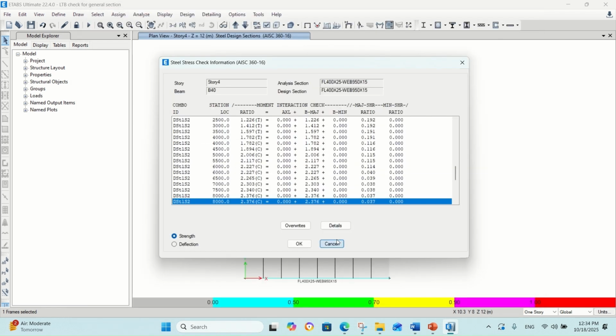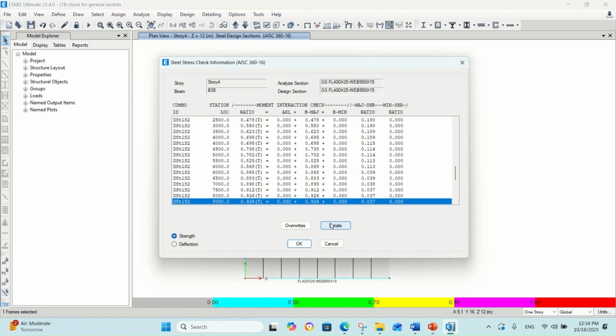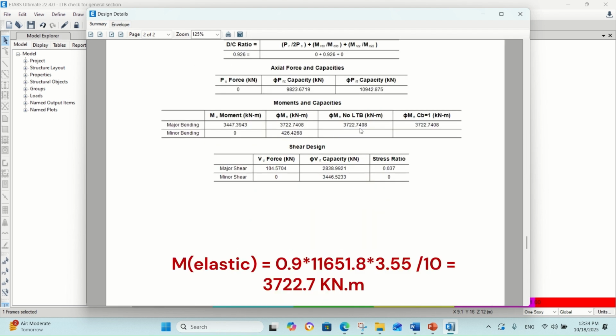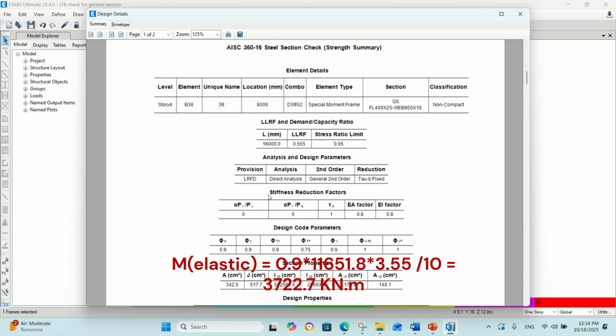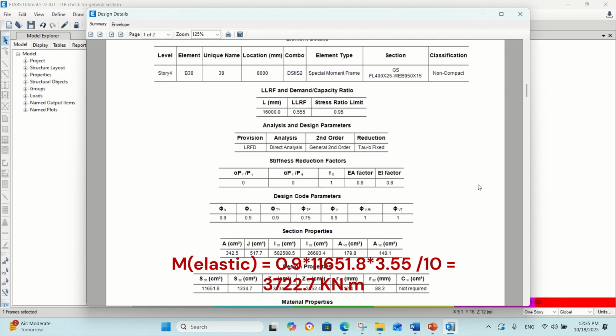However, when we have a general section, it always checks the elastic capacity. It considers that the section is unknown because we are defining it through this section designer. So it always uses the elastic section capacity, not the plastic or the yielding section capacity. So here you can see it uses S33 multiplied by 0.9 multiplied by yield strength, which is the S355, the 355 megapascal.